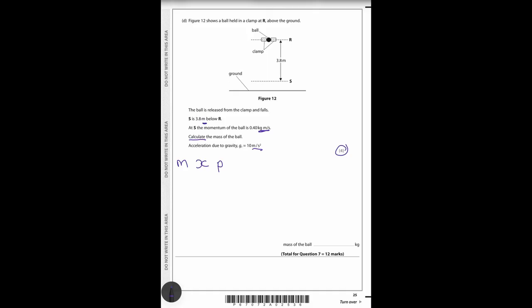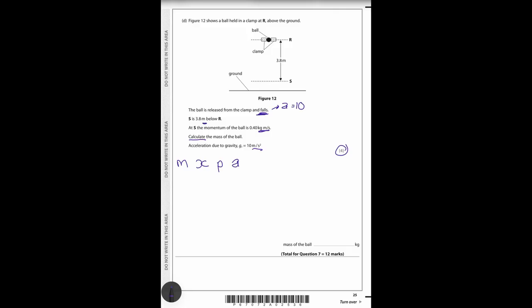Again, it's been very nice to me by giving me the acceleration, even though it doesn't have to. In a real exam it might not say that, but here it's telling me that it falls. The fact that it falls means that I should just know that it's 10. So straight away when I see the word falls, I'm going to put acceleration equals 10 over here. So these are all the things that I've got. Now, is there anything else that I've got? Yeah, there is. I'm not going to say it just yet, but there's another indication in there that there's some kind of hidden information, and hopefully if you've done this question already, you've spotted it. But let's just have a look at how I should be doing this.